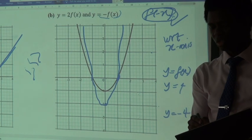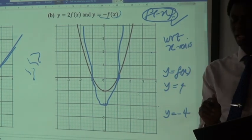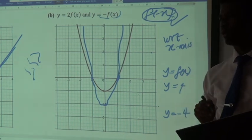So, take this one, because it's so obvious, you could see that. Just check with any number. f of x is 4. Oh, the reflection will be f of x is minus 4.